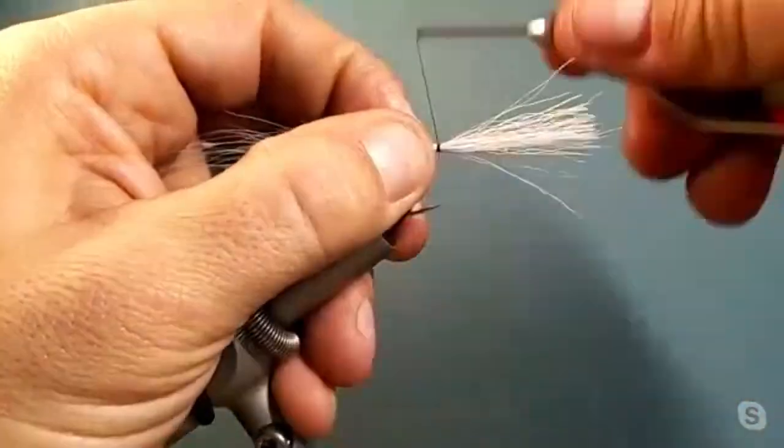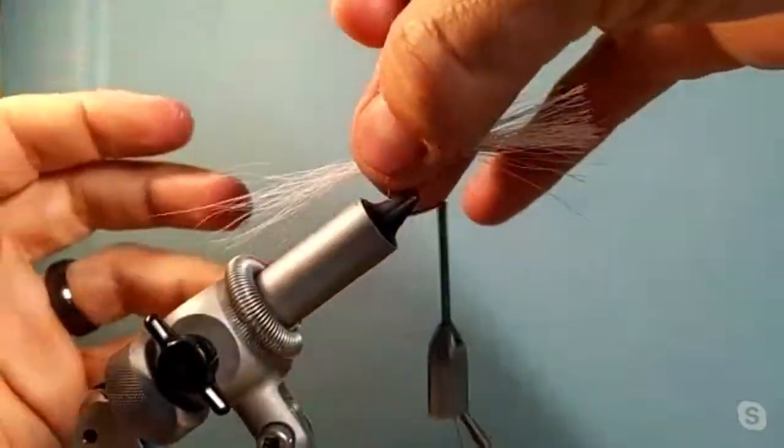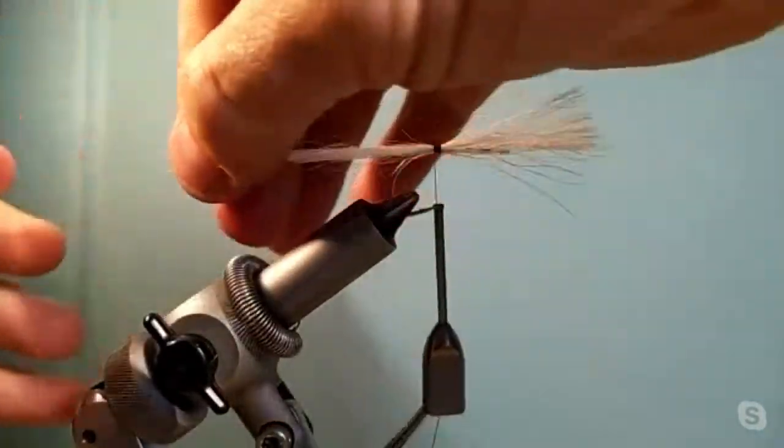When you say all the way around the top, or you want it going all the way around to the bottom as well? I have it around the shank just to create a bit of a taper there. Yep.